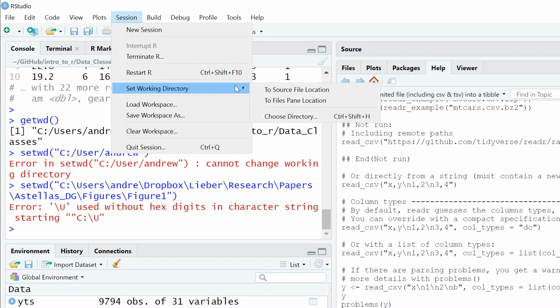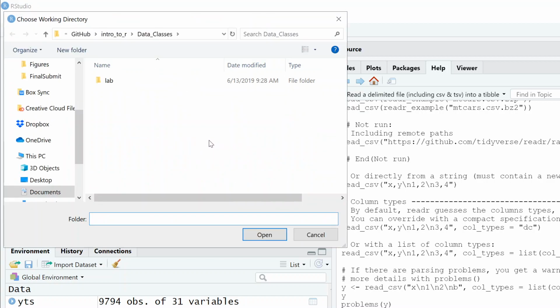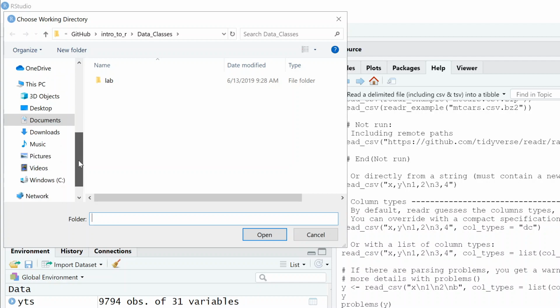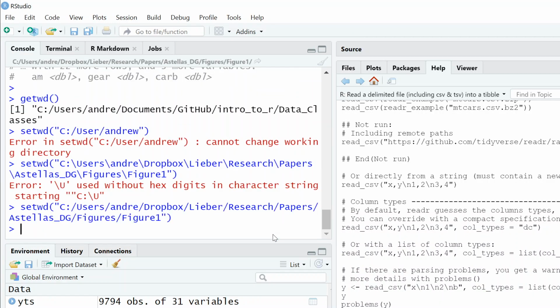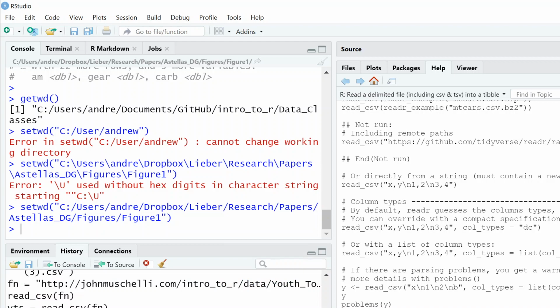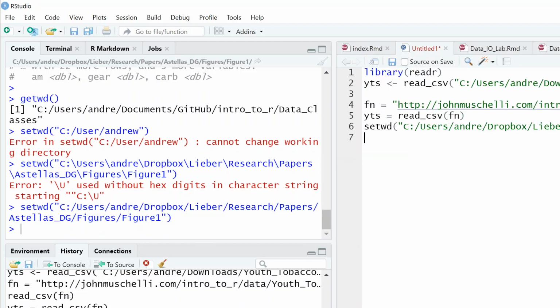I don't know why that didn't work. You can just navigate on your computer to a location. So let's say this, and I can hit OK, or I hit open. And so now it shows you the code you would need to do that again. And so again, then you would go back to your history and probably copy that to your script, to source. And so that would be how you can use a little bit of support to search for it on your computer and then get the code to do it automatically for the next time you open the script.